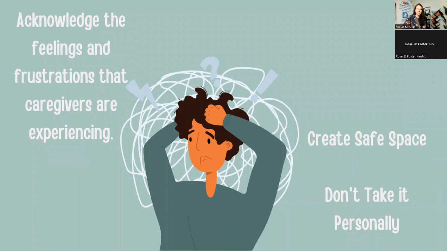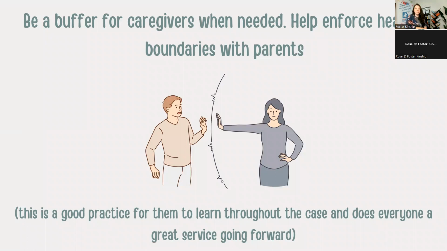A second thing that is really helpful is help caregivers be a buffer for their caregivers. So especially if you've got working with formal caregivers in the foster care system, they'll share things like, wow, my daughter showed up in the middle of the night and banging on the door, and I don't know what to do. And should I give her the kids? It's like, no, absolutely not.